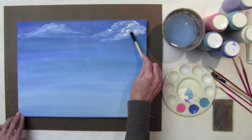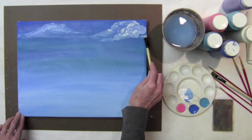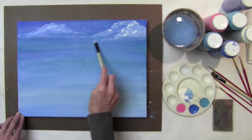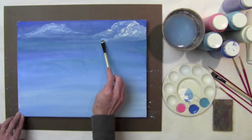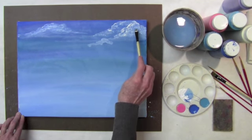Let the ends of your cloud kind of go out to nothing. You can even let little pieces of puffs of cloud kind of go off into the distance. Just really softly, with barely any pressure on my brush, I'm smoothing out those bottom edges.